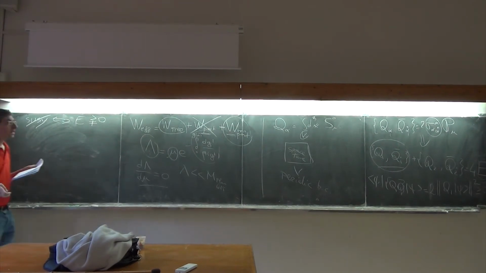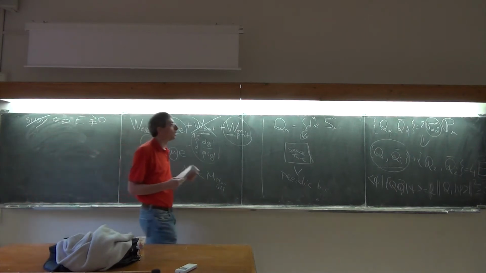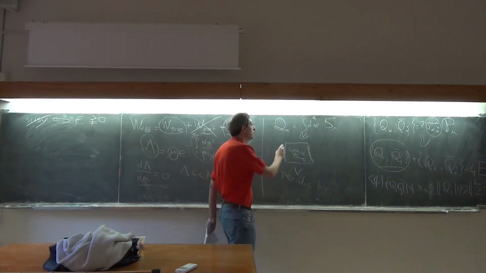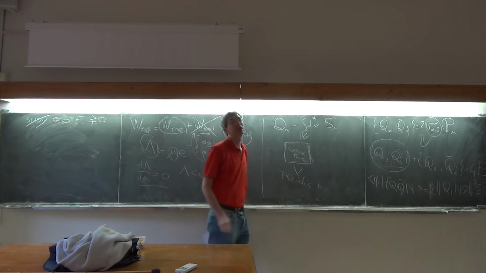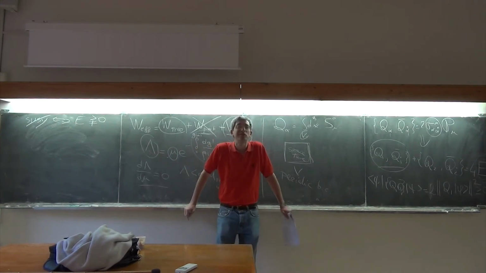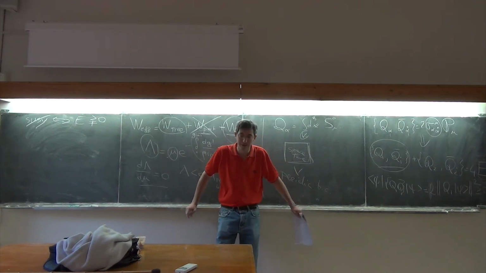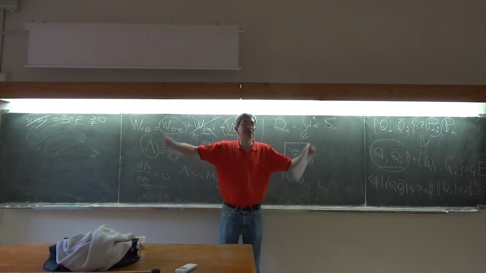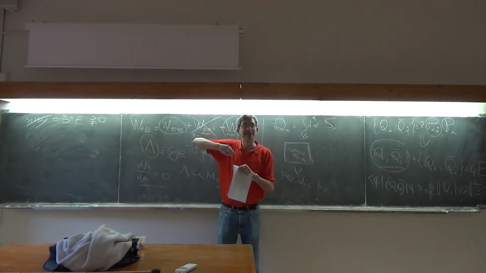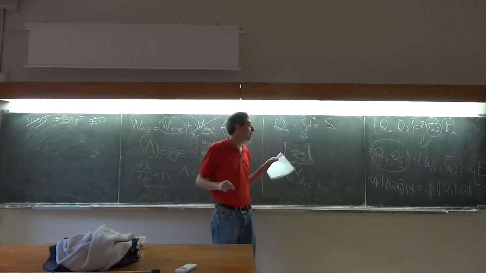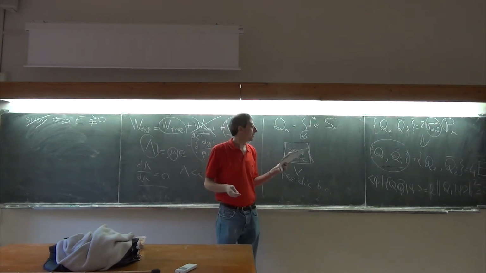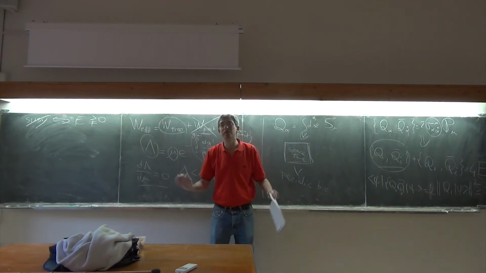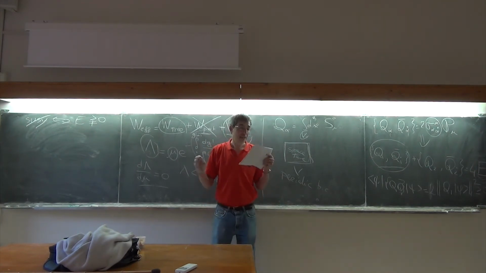Now we want to do better than that. So once you have put a system in a box, you have kind of given up on the whole issue of discussing what particles are, in a sense. The box could be very big, in which case there's still an approximate idea, but really, a particle is an asymptotic state. It's something that you can take and send all the way to infinity. If you put things in a box, the very concept of particle and S matrix become a little bit fuzzy.